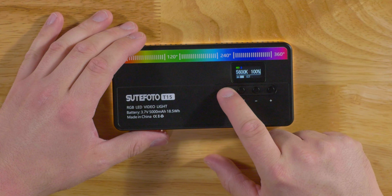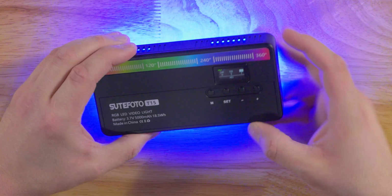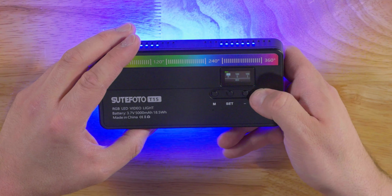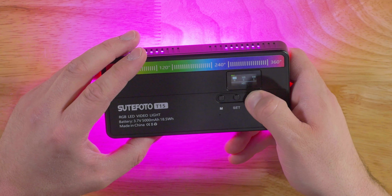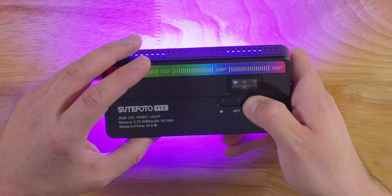Pressing the M button, which is your menu button, you do go to your HSI, so you have 100% here. And again, this works by pressing the set button to move to your saturation or your hue. Now again, to move through the hue, you do have to hold it down for a bit, and then it starts going in integers of 10. So it is fairly quick, not the fastest I've ever seen, but it is fairly quick right there.